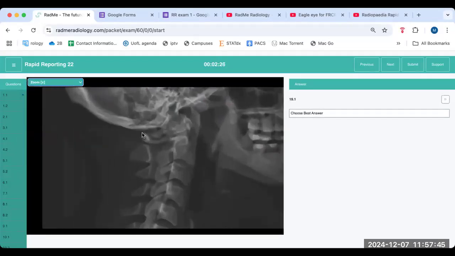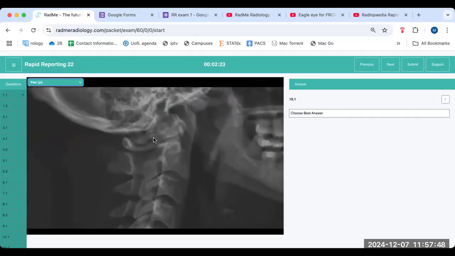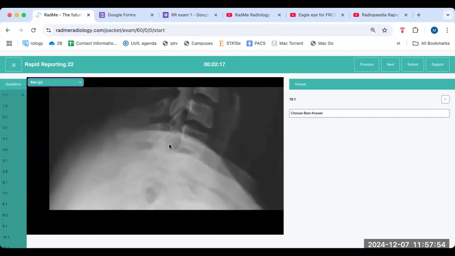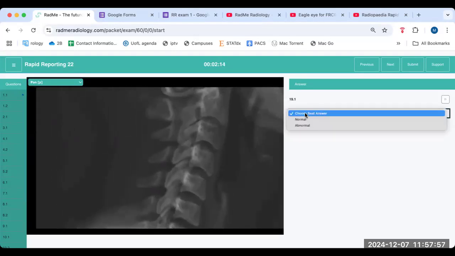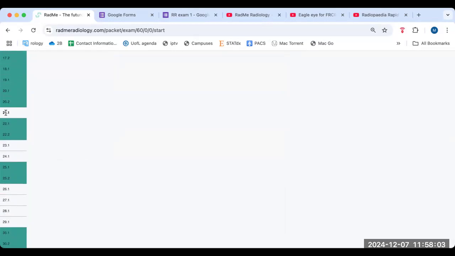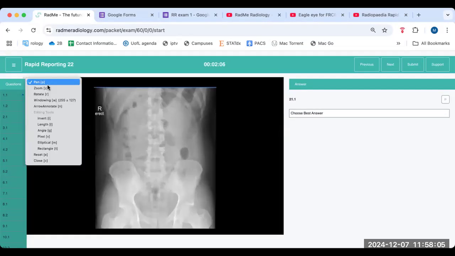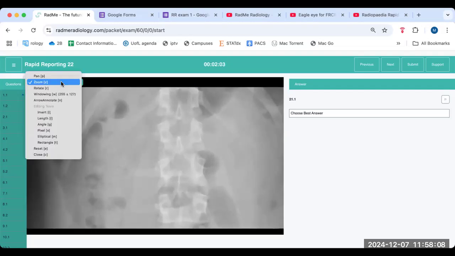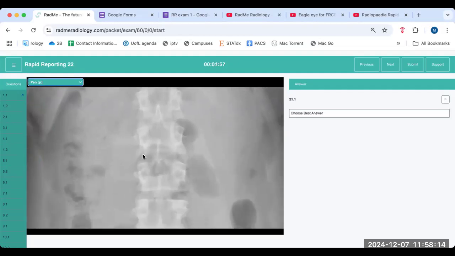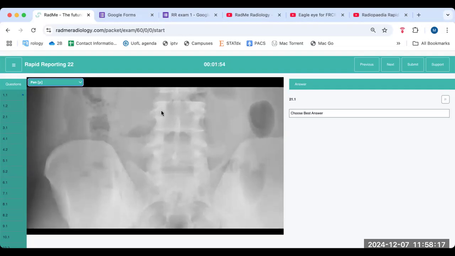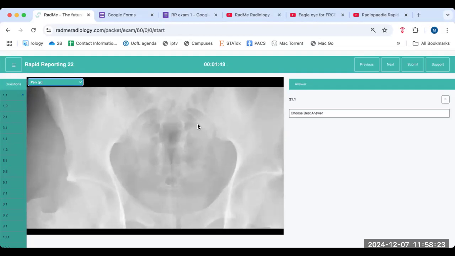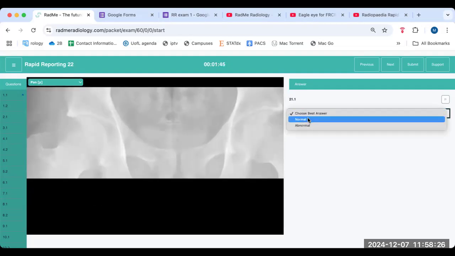I will zoom the dens, the mandible, the vertebral bodies, the facets. See, the facets are so smooth. So I will put it normal. What else do we have? I will zoom for the soft tissue calcifications. See there. See, these are the fat planes, how they look. The overlapping gaseous shadows, see, but the underlying cortex is intact. Sacral arcs, everything is clear, so I'll put it normal.